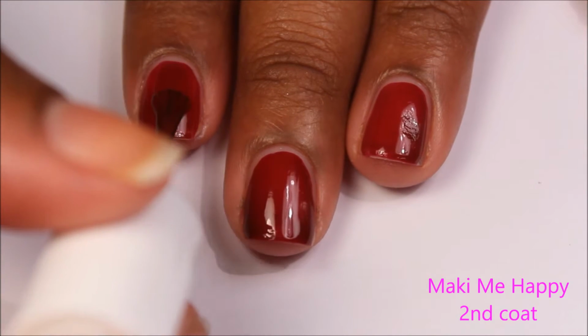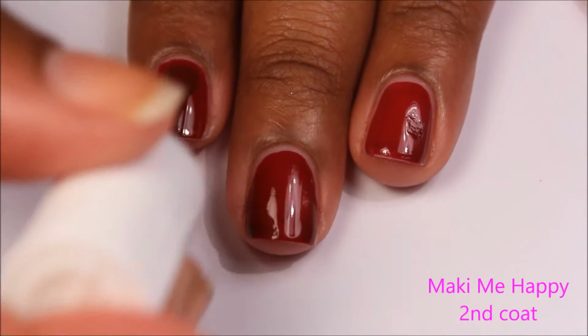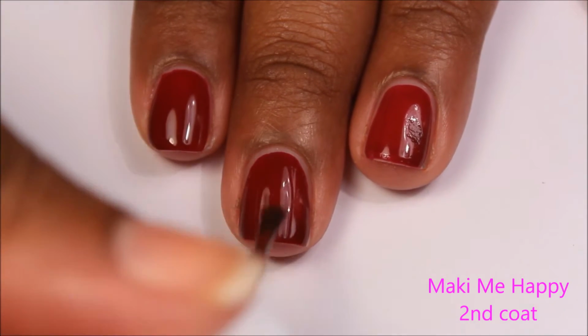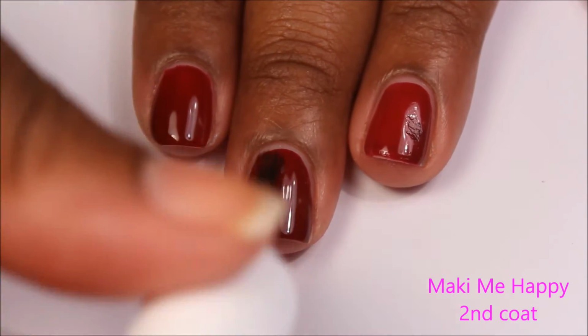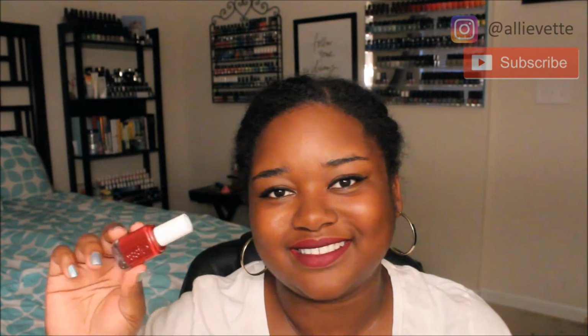This one had a similar formula to Playing Coy. It had a thinner formula, but the coverage was pretty even. Didn't have any major issues with streaking or anything. It does get fully opaque in 2 coats. Easy to control. It took me 2 coats for both the live swatch and for my swatch picture. So I would say it's a true 2-coater. And again, that is Maki Me Happy.